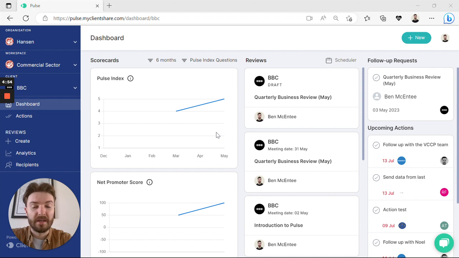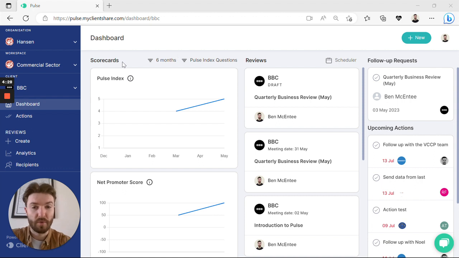So the purpose of today's video is to give you a brief run through of the dashboard and how you can have a look at some of those key metrics when reviewing client feedback as well. So when you come into the platform, you'll be assigned to your specific client account on the left hand side as well. Each client will have a customized and personalized dashboard linked to the metrics and the feedback that they've submitted from their Pulse reviews.